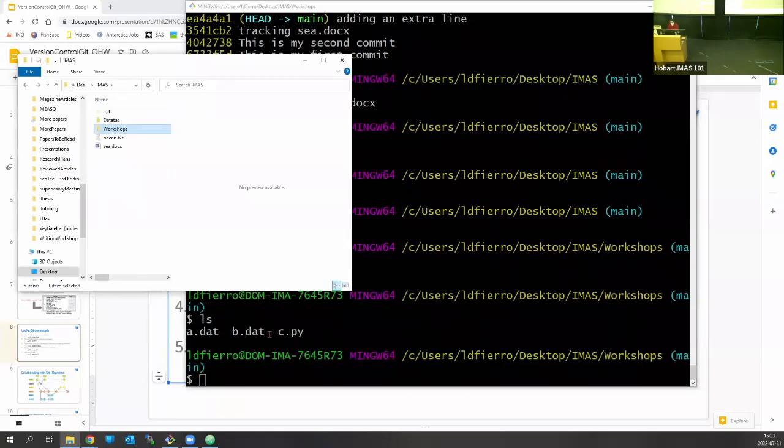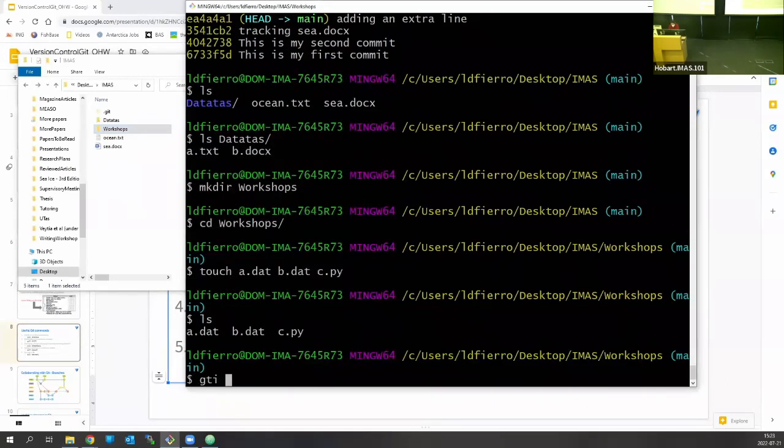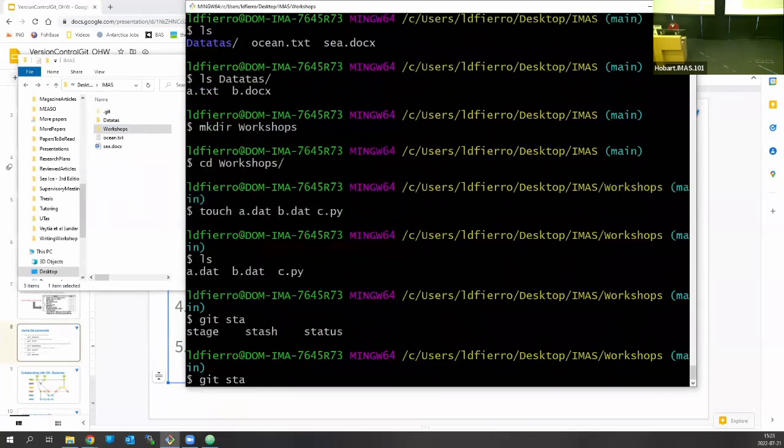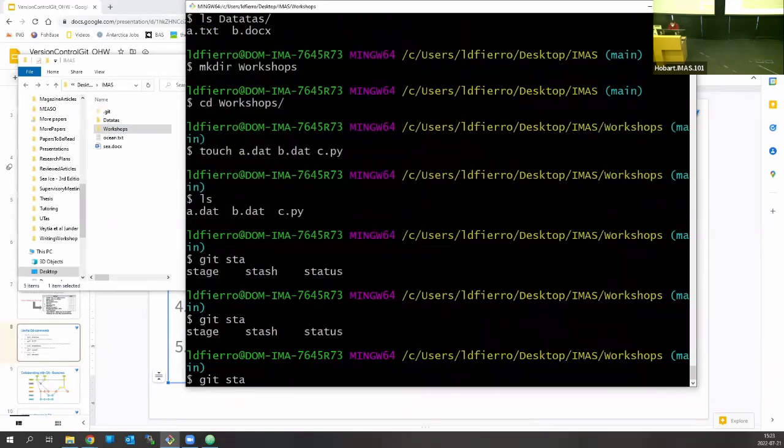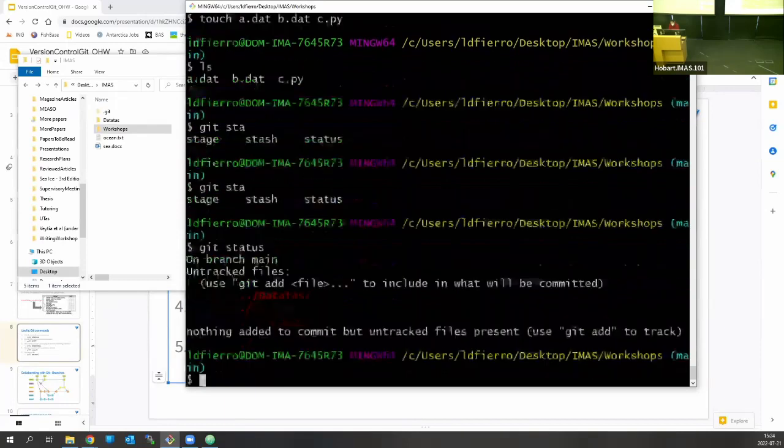What happens if I check what's being tracked? It's going to tell me that I now have a few folders and a few files that are not committed.